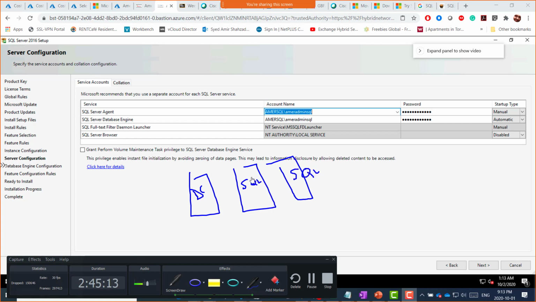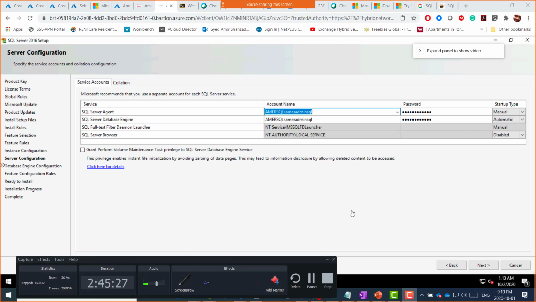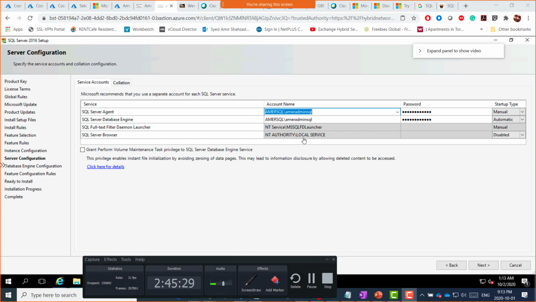So these two guys need to talk to each other, and for that, we actually need them to be connected to the Active Directory. So that was the main purpose of this. But since some of us are having issues and they cannot go ahead, we can just try the local accounts as well, right?